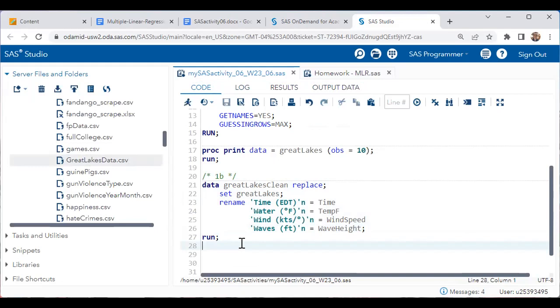So this is a little bit of what we'd call data cleaning. Unfortunately, as a statistician or a data scientist, I think people estimate you spend like 70 to 80% of your time just cleaning the data and not actually analyzing it.